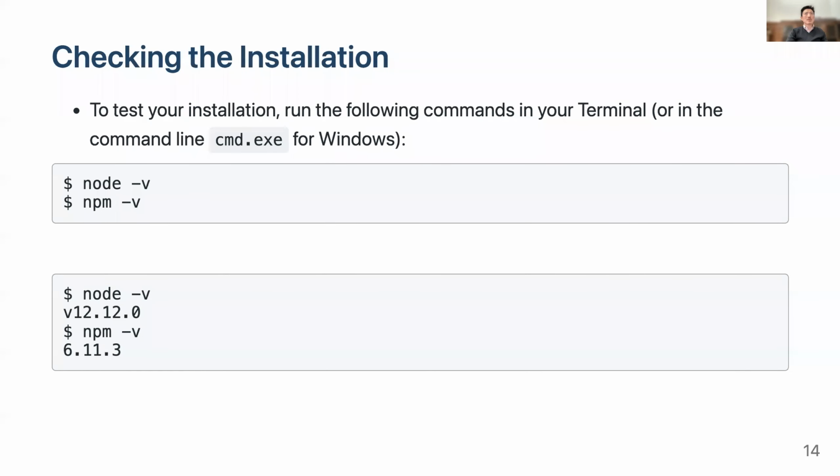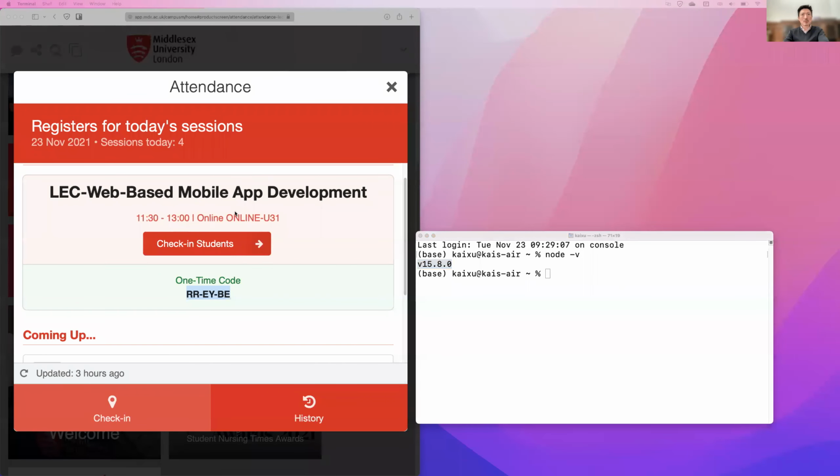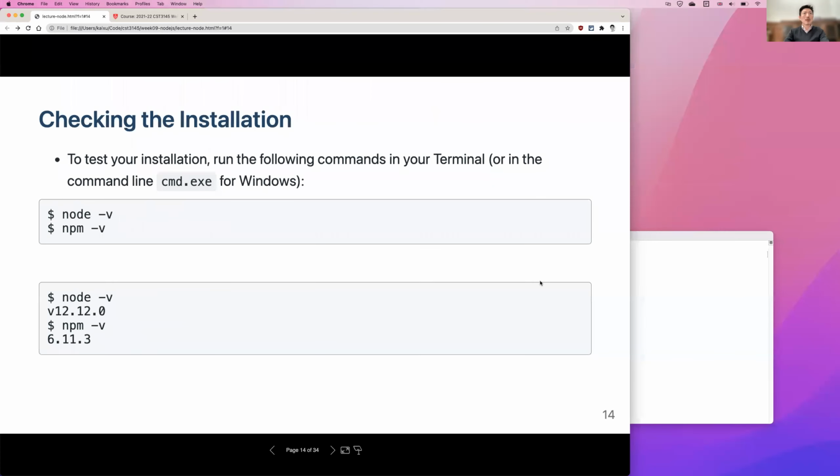Once you finish the installation, you should check that it's working fine. On the Mac, you use a terminal window, and on Windows the command line, which is CMD. You type in this command, which is exactly the same as what we did before, node -v, which gives you the version of Node.